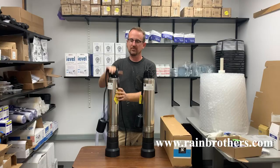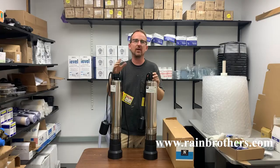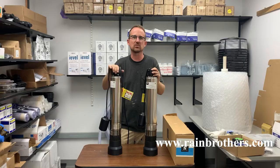This only matters if the pump is more than 150 feet from your electrical panel. If it is, we absolutely recommend going with the 230 volt motor because you'll be able to use smaller wire, which will save money on installation costs. Other than that, there's no difference between the two — it's really a matter of what your electrical panel has room for. If you have room for a 230 volt breaker, go with the 230 volt pump. If you only have one single slot open in your panel, go with the 115 volt pump.